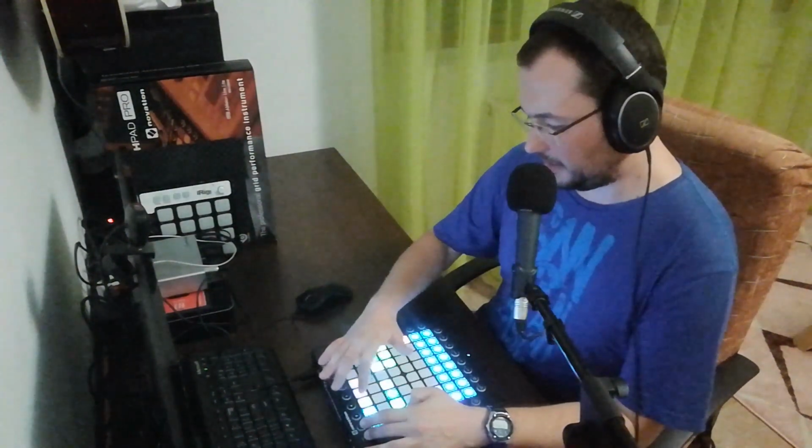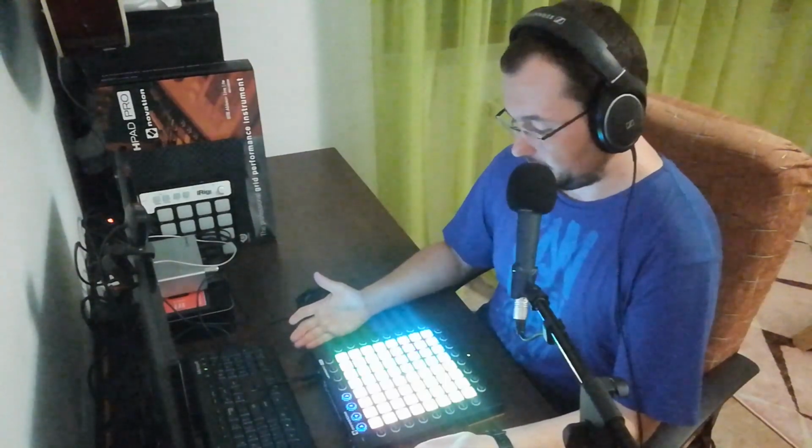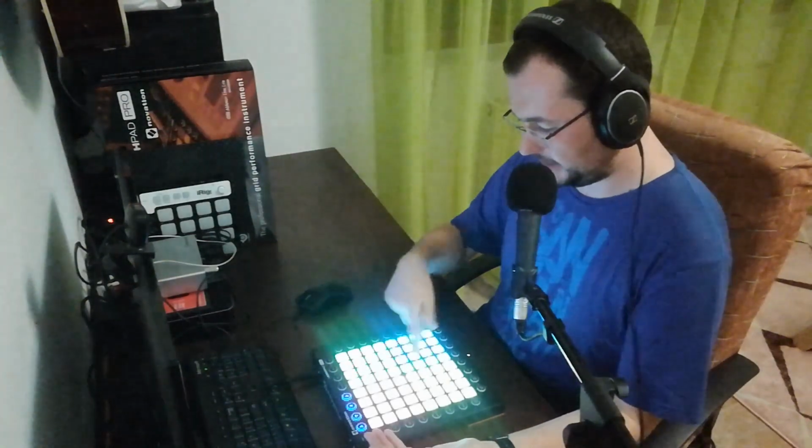And there are 3 more modes, but I'm just gonna stop here at the third one, which is the one that I care about, which is the drum layout, which by default is lit like this in 4 sections of pink, green, yellow and blue lights. I'm pretty sure you can change this, but I do not know how to do that yet.